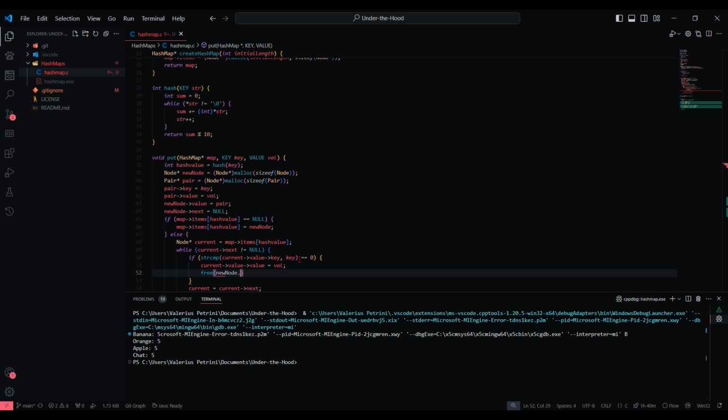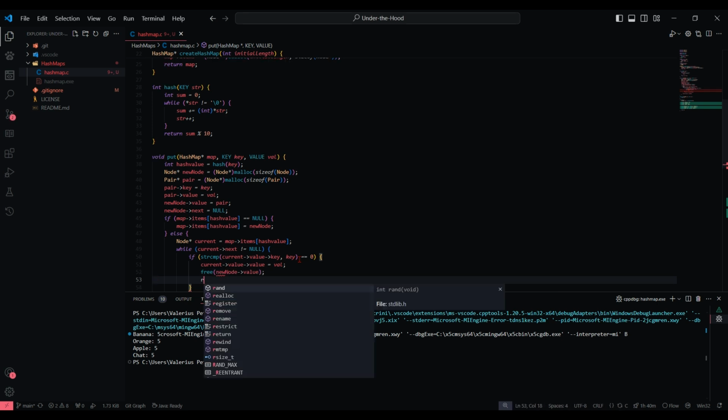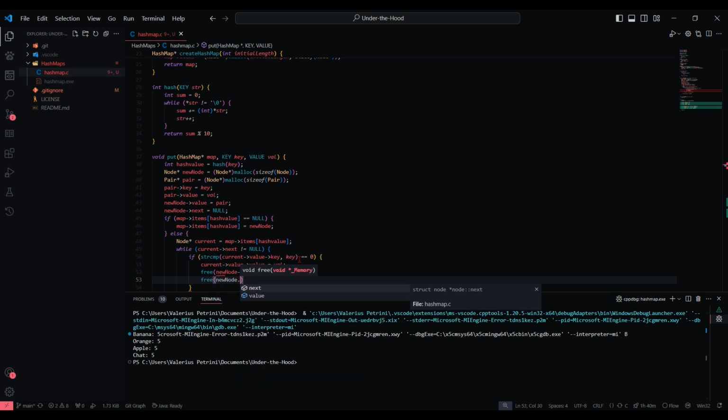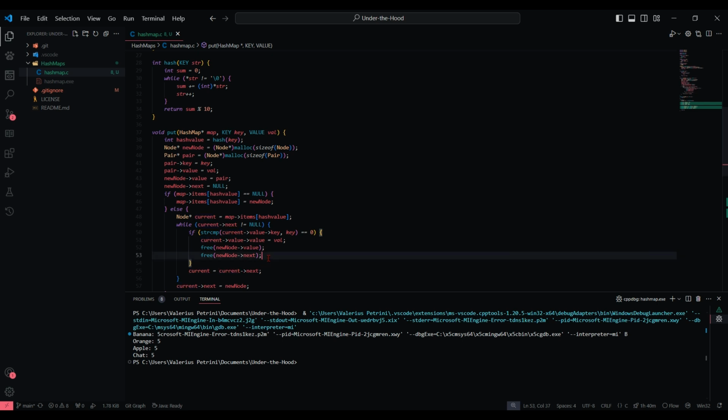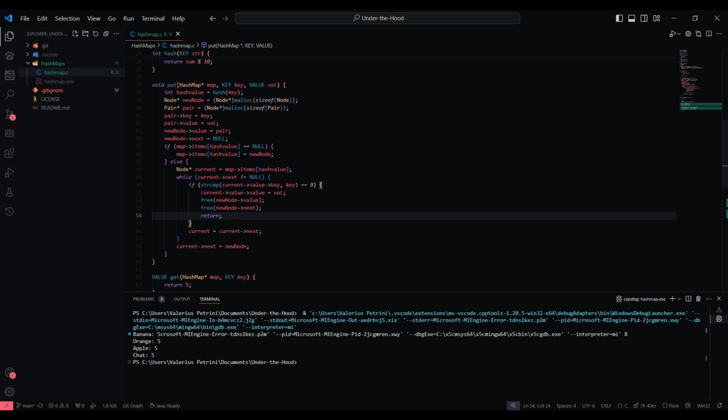We have to free the new node's value first, and then free the new node itself. Because we're not using the new node, all we did is reuse the node already in there, and then we can just return blank because we're done. So that's a basic put function.